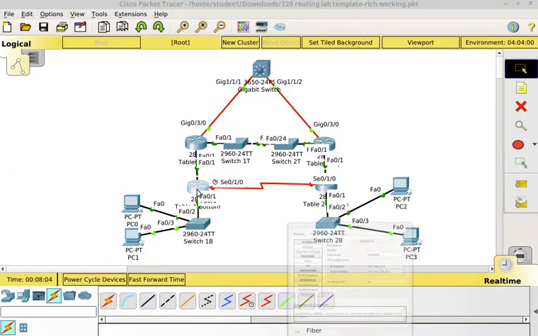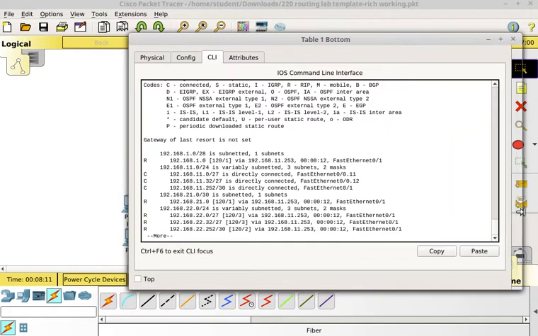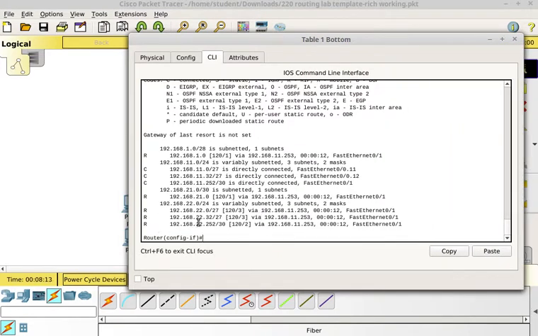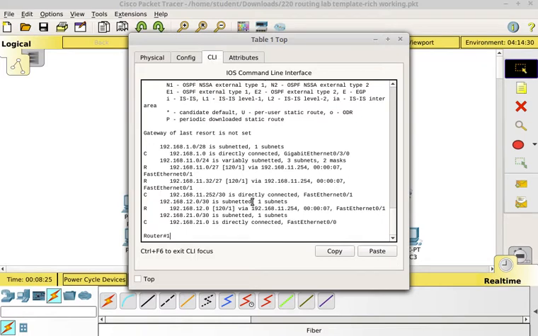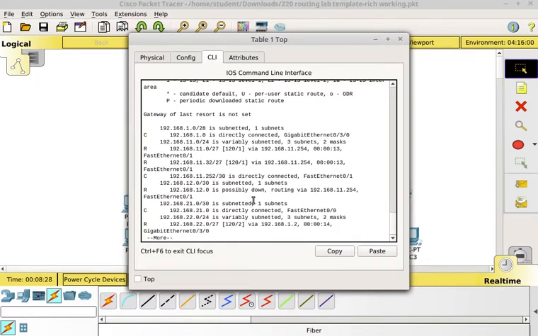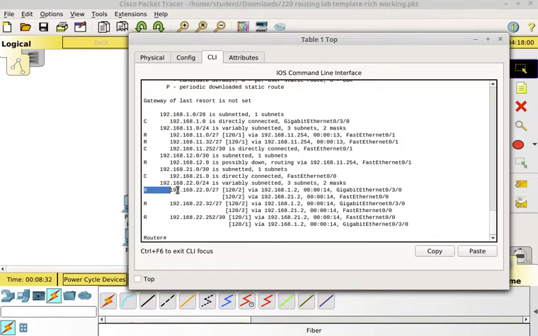So now, if we look at our show IP route output and try to figure out where we're going, 22.0 is now going to 0/1. So that means now we're going up to this router. So we look at this router and do show IP route and look for our route for that subnet. We look, oh, 22.0, hey, I have two routes.